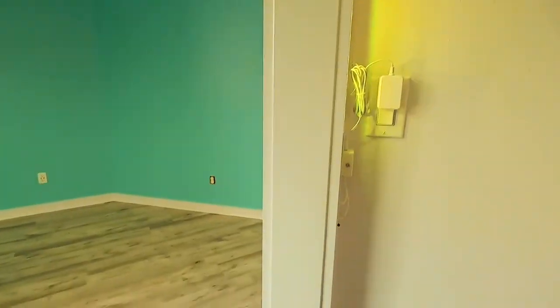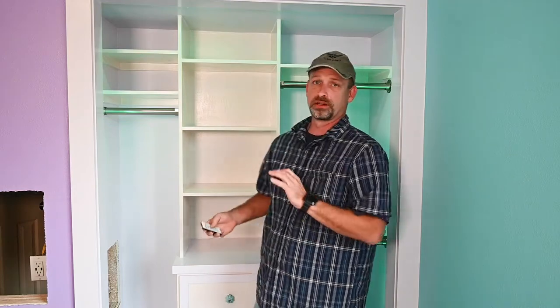Yeah, so it's real easy. These are pretty cool. They change colors and everything. I know my daughter is gonna love it. So yeah, that's it for the closet build.